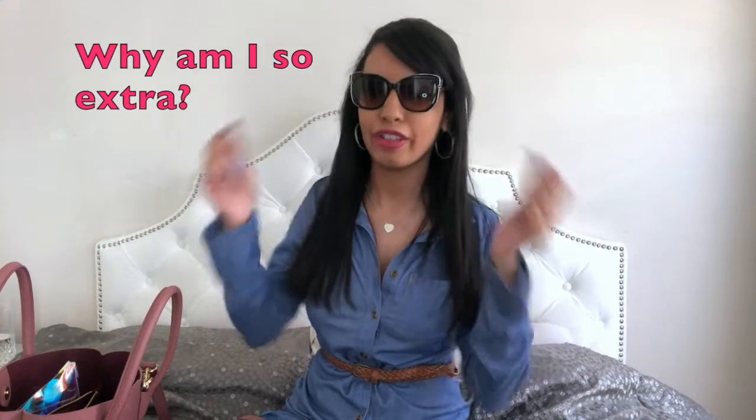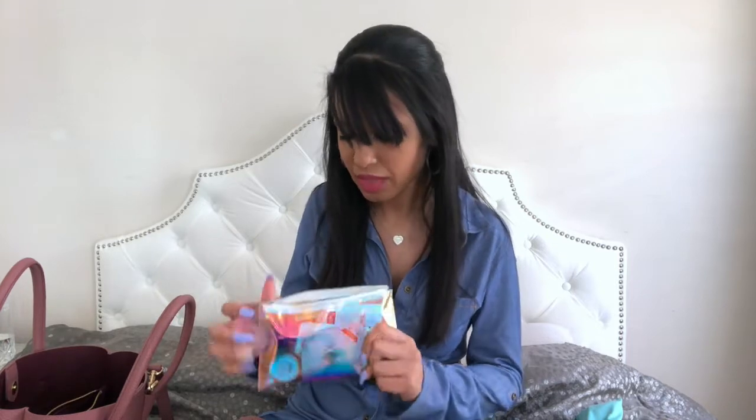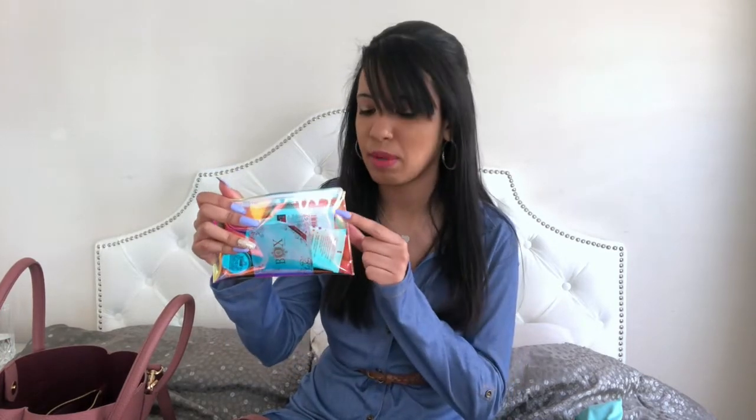I have a compact mirror I got from Forever 21 years ago — just a regular compact mirror. The last thing I have is this pouch from Pinrose. I ordered a couple of their perfume wipes and it came with this pouch. In this pouch I keep all my mini essentials so my bag isn't a hot mess — it still becomes one by the end of the week, but this helps me keep everything in one place.